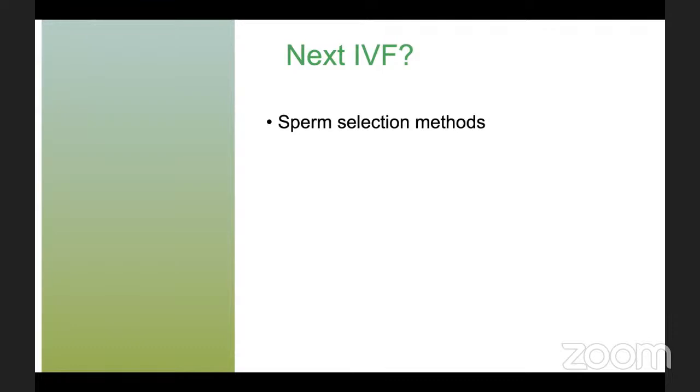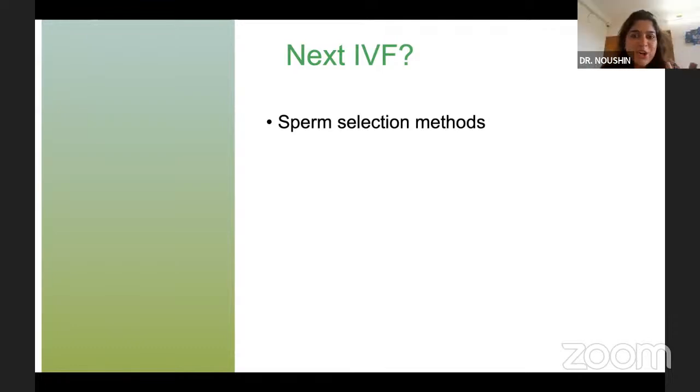I agree with ma'am partially on that. It's quite a controversial statement, and even the evidence is not that much backing it up. I think the hyaluronan-based ICSI publication of 2016, which was published in the Lancet, actually said that the pregnancy rate doesn't change with hyaluronan-based ICSI or not, but it said that the miscarriage rate was significantly, in fact, halved. And subsequently, I was referring only to cases of severe OAT, when there is less than 1 million count. It sounds rosy, but none of these techniques work because the sperms just don't get bound. So that's a technical challenge. That's what I was saying.